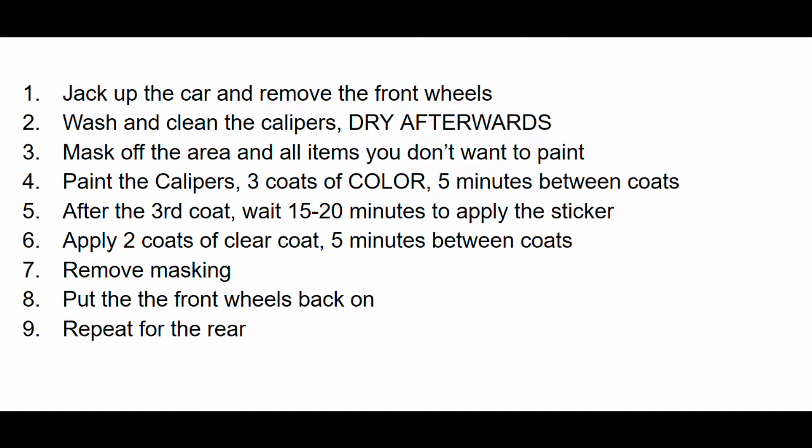Finally, let's just go over the order of operations here real quick. You're going to want to jack up the car, remove the front wheels, then you're going to wash and clean the calipers and dry them afterwards. Mask off the area and all items you don't want to paint. Take your time here. This will really influence the quality of your paint job.